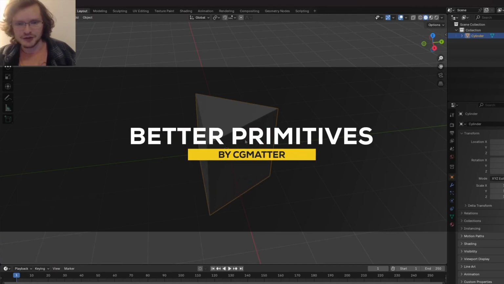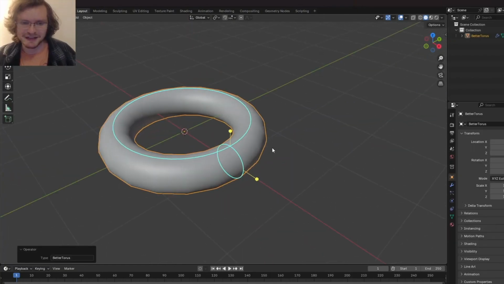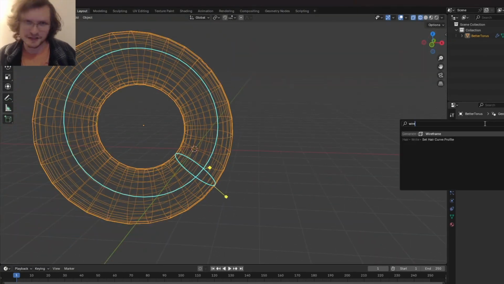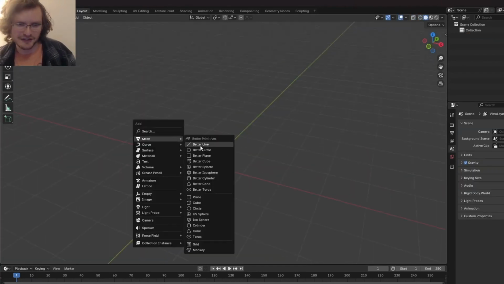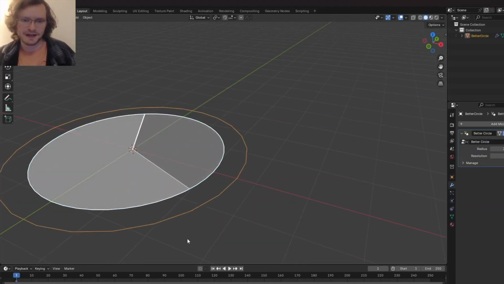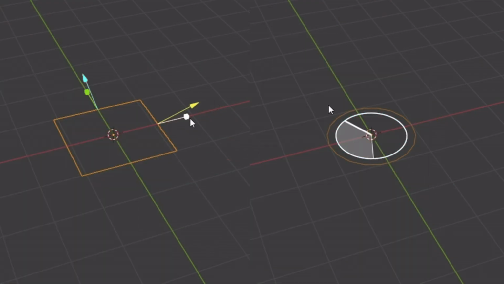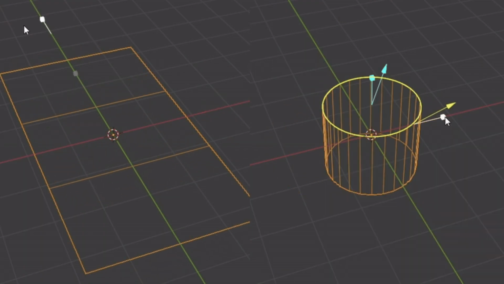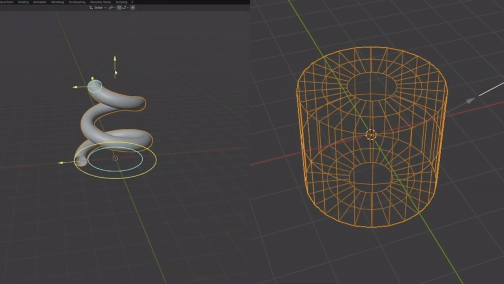We're gonna start with Better Primitives by CG Matter, and this is actually a perfect name for this add-on, because it makes working with primitive shapes way easier. Usually when adding primitive shapes and adjusting their parameters, you might accidentally click away or move the object slightly, and just like that, you will lose access to those parameters, which means you will have to do the whole process again. But with this tool, you can keep tweaking shapes in real time, like resizing a cylinder or adding loop cuts to a grid. You can also adjust sphere segments or tweak a torus's radius.